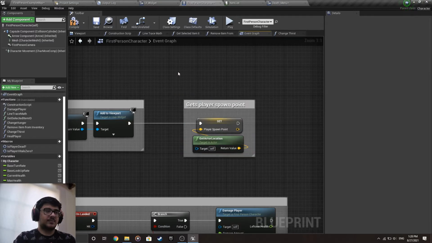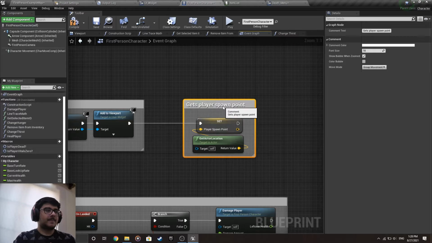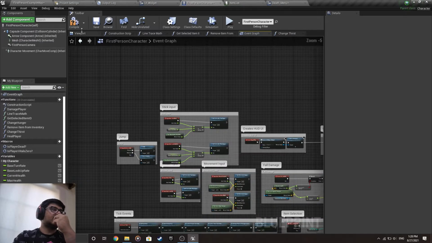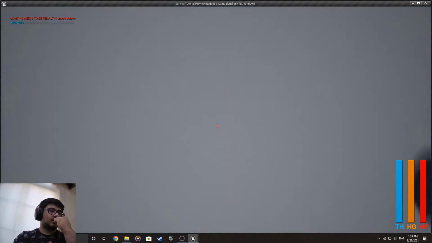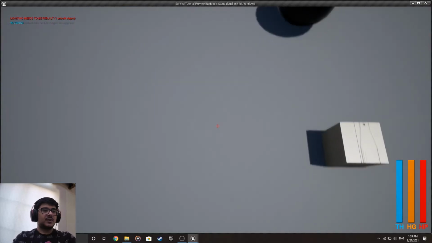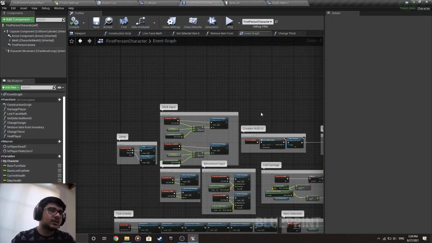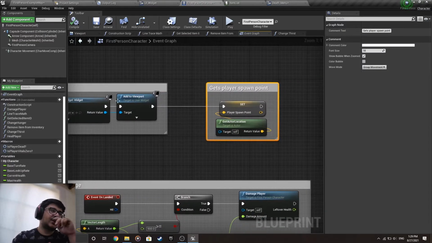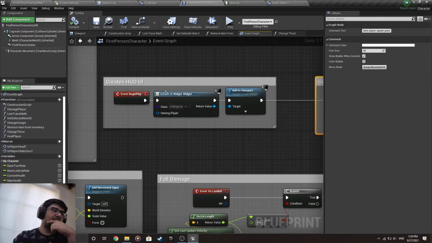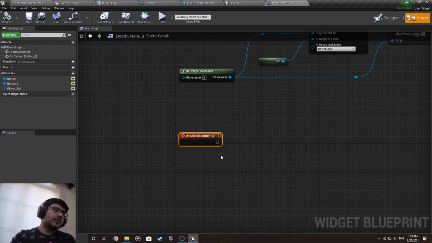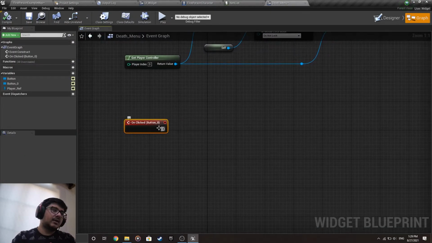This is so that the game can know where you spawned at the beginning. So when you first start playing, now the begin play sets the location of the spawn point to be exactly where I'm standing right now. So this is how it works. It's player spawn point. Begin play, do the widget, the UI, I mean the HUD, and get the spawn points. Now, when the player is dead, you can respawn.